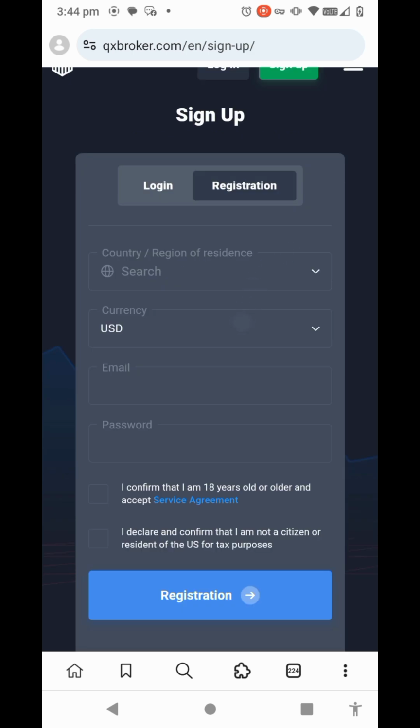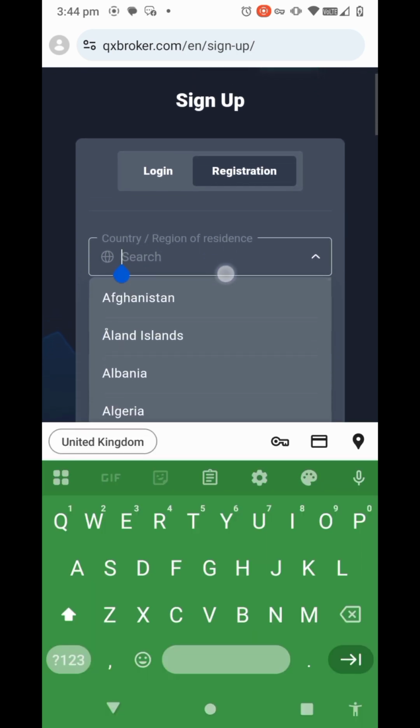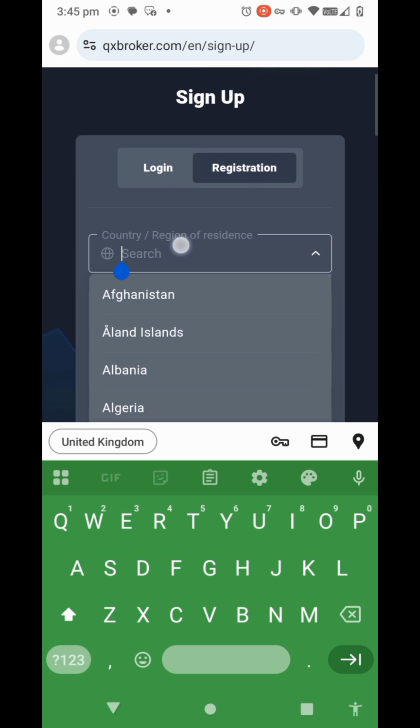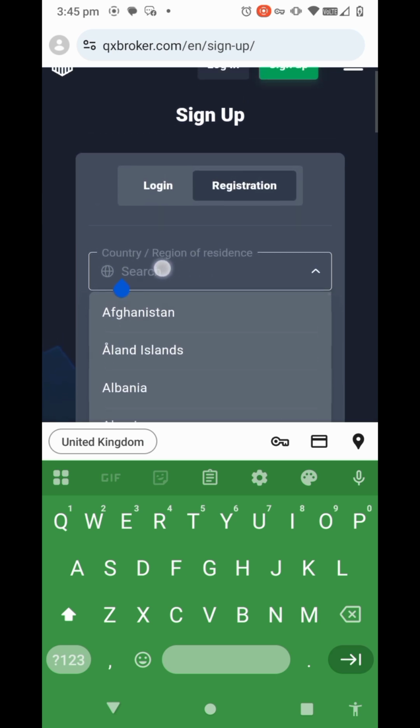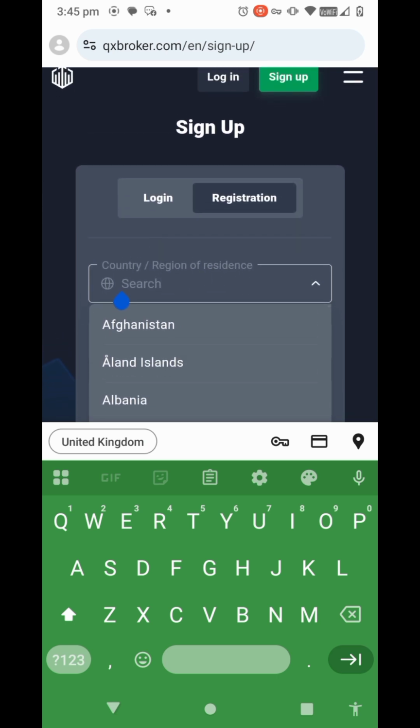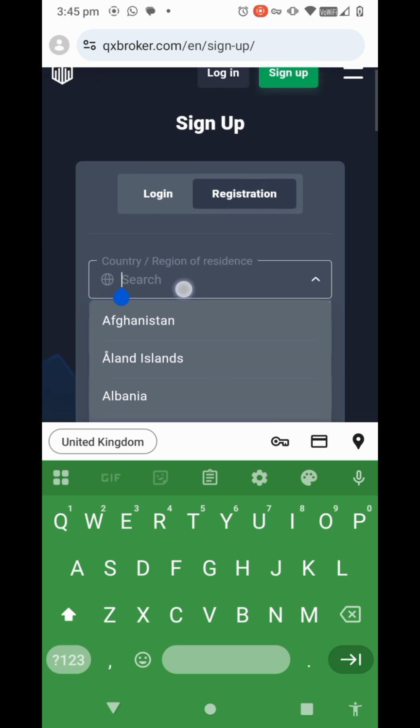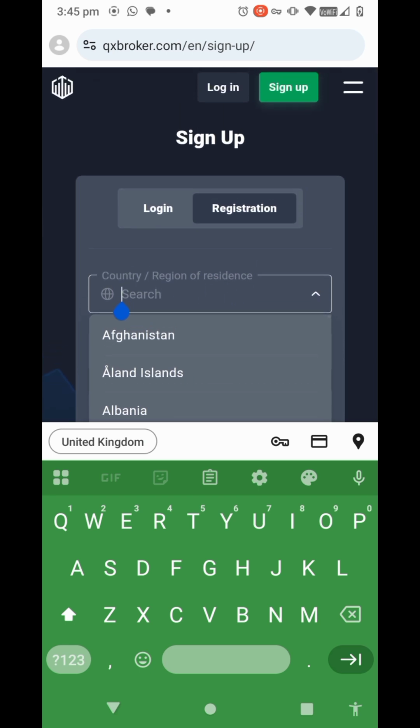Once you click on the registration link, it's going to bring you here, guys. Make sure you fill the right information so your KYC can be approved. Where you have your country, please fill your country of residence or the country of origin. I prefer that you fill your country of origin and also provide an address from the country of origin, not the country where you stay.